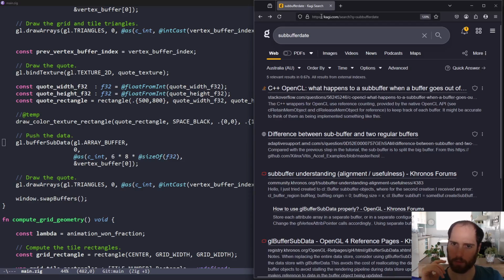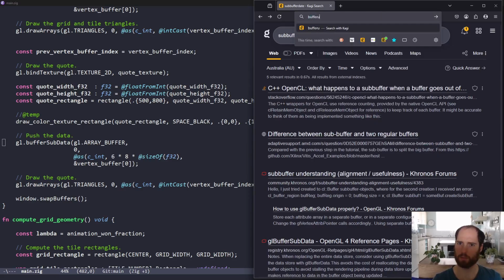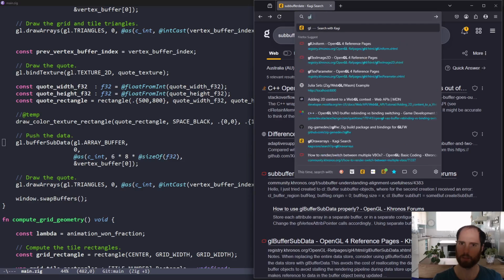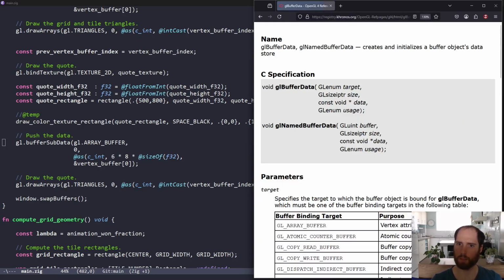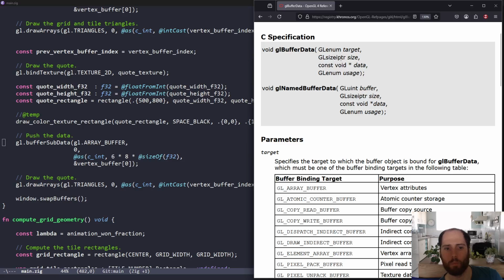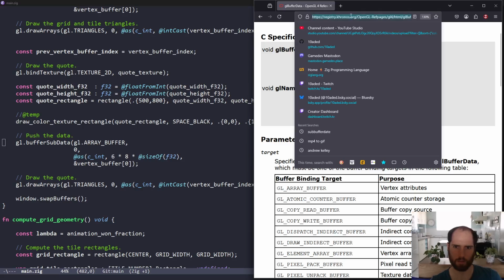But anyway, buffer sub... I've already looked this up before. GL buffer sub data. This is not what we wanted.